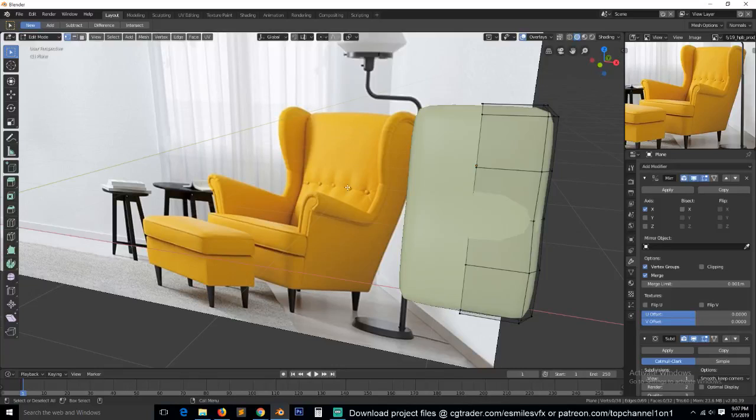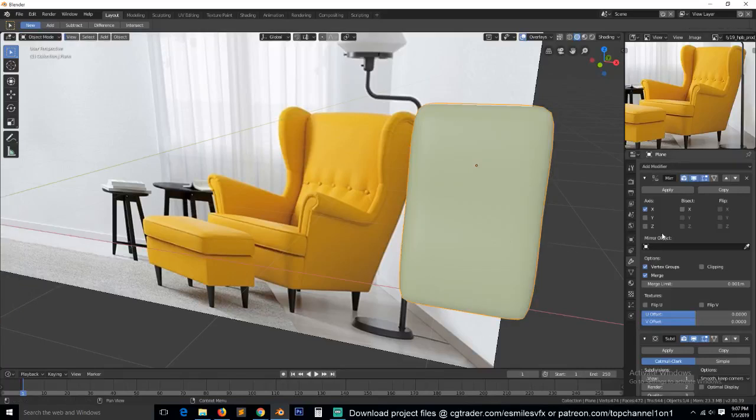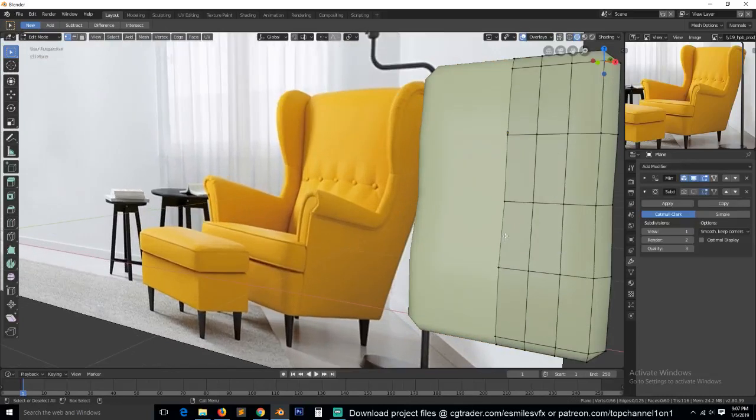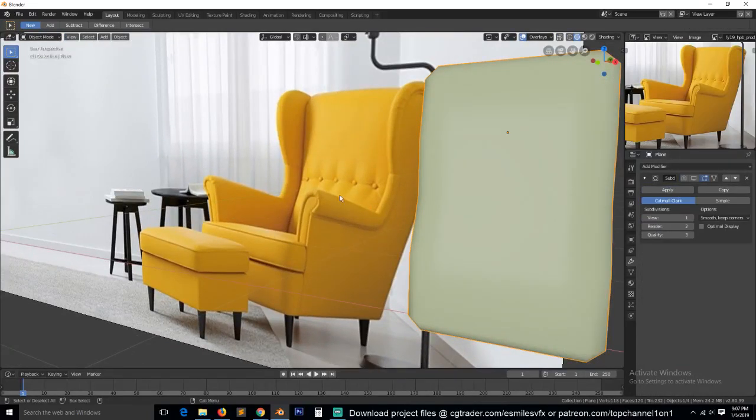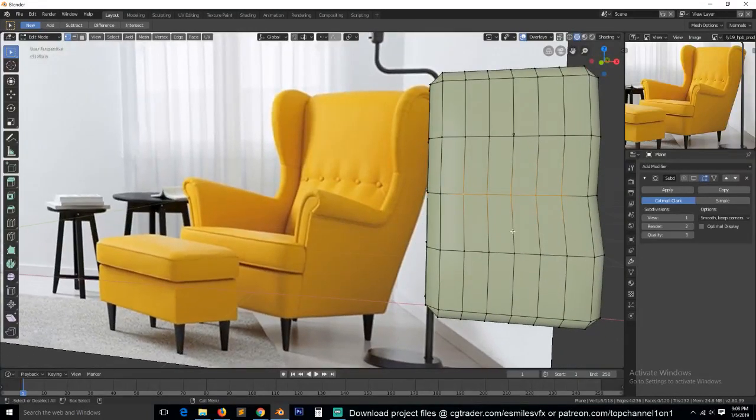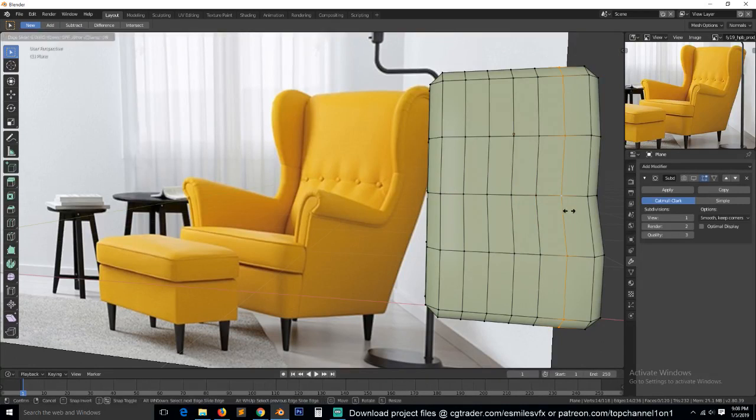So for these, I don't know how they're called. We can add, so there are 5. So you just need 2 loops here, and we can turn off subdivision surfaces for now, and also apply the mirror modifier so that we can easily bevel these loops here. We need first the middle one, and then 2 on each side, like that. I think we need to push these loops a bit.